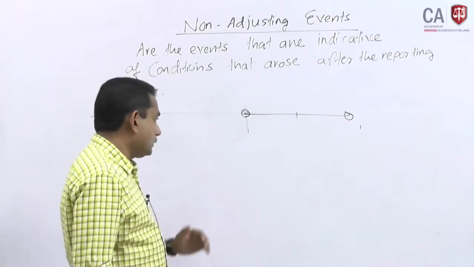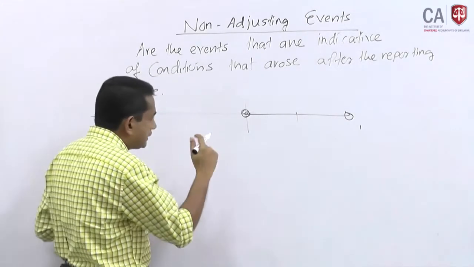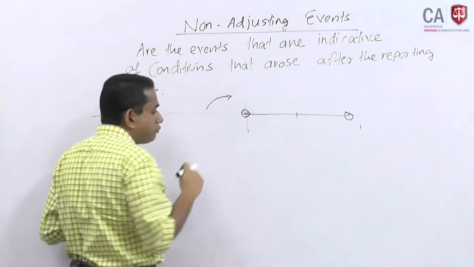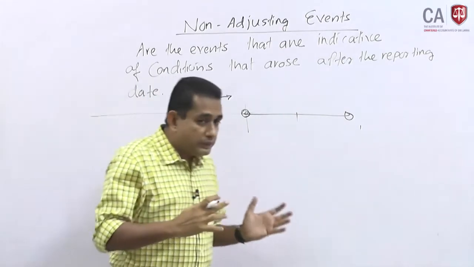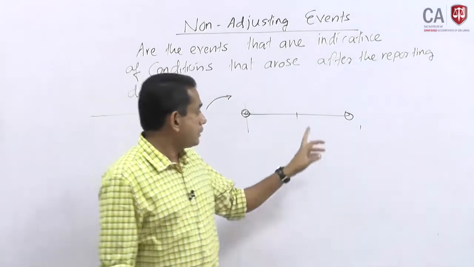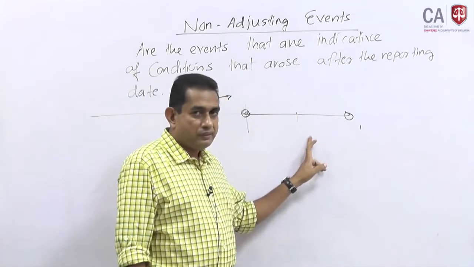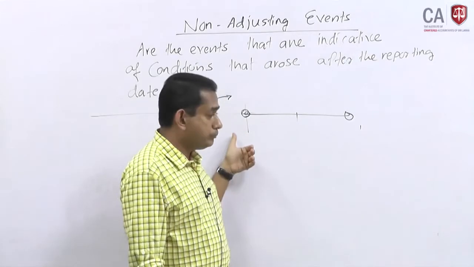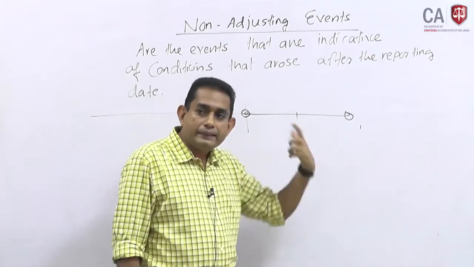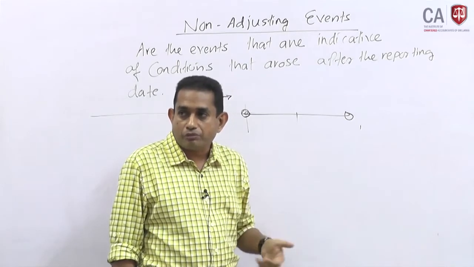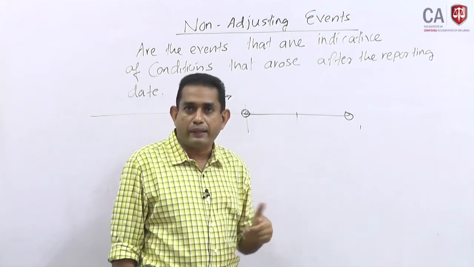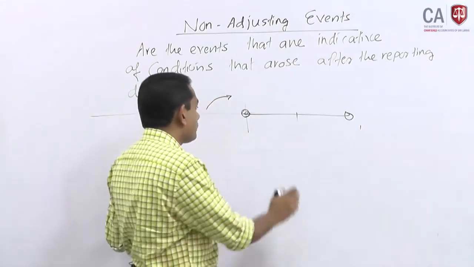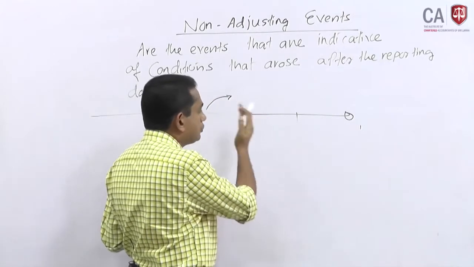Now, we had some similar examples before. In my previous examples, I said assets were either purchased or sold, of which the cost of the assets or the selling prices were determined after the reporting period. Then the sale transaction truly occurred during the reporting period, but in the absence of the selling prices or the cost of the assets acquired, you can't determine the disposal profit or losses. Here what has happened is, you never sold the assets before the reporting date.